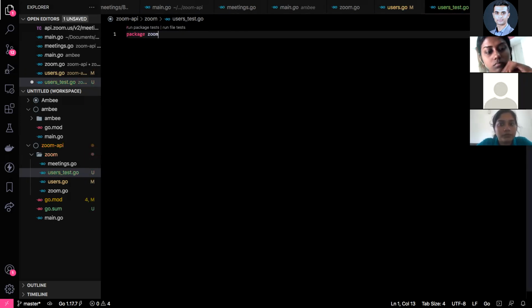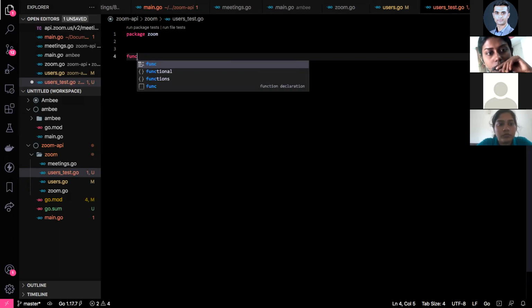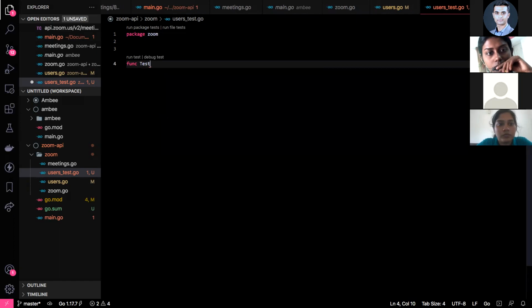Now, what is the package name for this? Zoom. Correct. Now I'm going to write a test function to test whether our addition function will pass or fail. Okay. So func, every time put the first letter as Test, TestAddition. Now there is a testing library in this. Inside this function, that addition function will be called. This test function is a parent function. Inside that, the addition function which we created will be called.